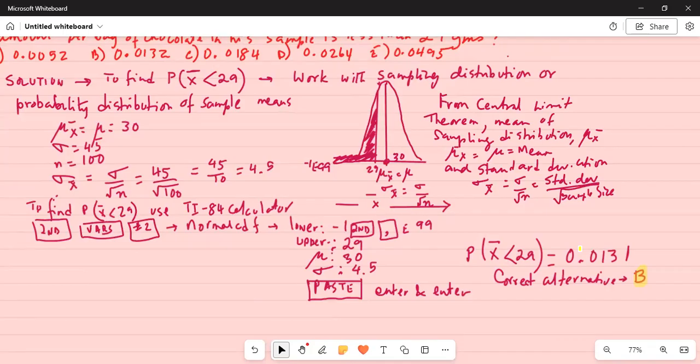What is the important tip I wanted to give you is when you are trying to find probability x̄ is less than a number, you start from negative infinity in the calculator as a lower boundary which is minus 1 then second button then comma button gives you the E. E stands for exponent 99 so it's minus 1 followed by 99 zeros which is basically negative infinity or a very large negative number and upper you want to stop at 29. Upper boundary is 29, mean is 30. Also important point to note is that σ in this case is σ x̄ or the standard deviation of the sampling distribution which in this case is 4.5.